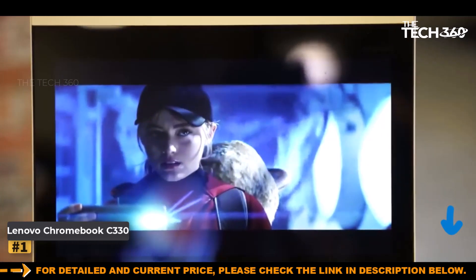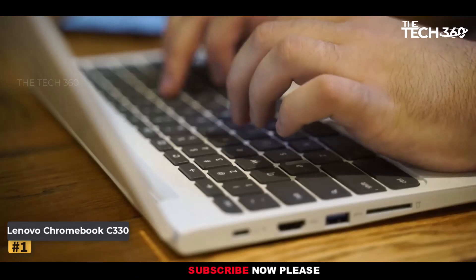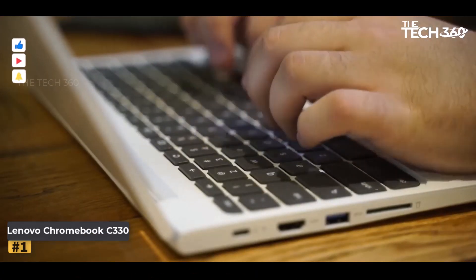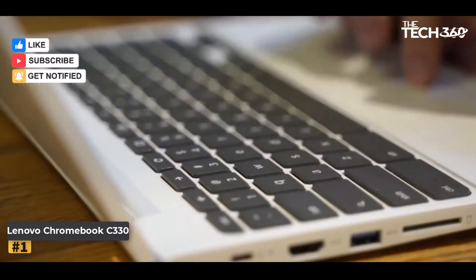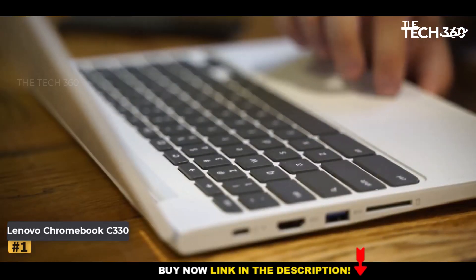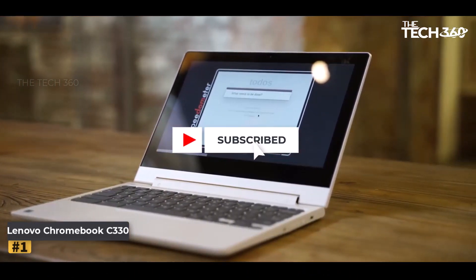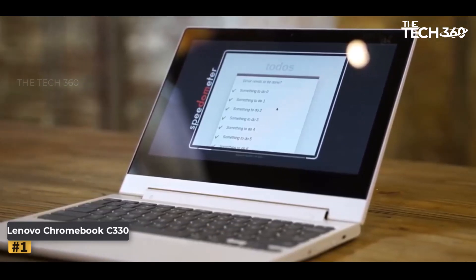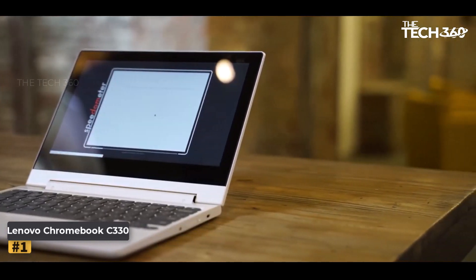Connectivity is the lifeblood of modern gaming, and the Lenovo Chromebook C330 excels in this realm. With multiple USB ports and Bluetooth 4.2, it's a gateway to seamless interactions and accessories. Capture memories with the built-in camera and embrace wireless freedom. The laptop's true marvel lies in its harmonious fusion of security and convenience — built-in virus protection ensures worry-free exploration, while enduring battery life and seamless cloud storage integration keep you tethered to your digital pursuits.